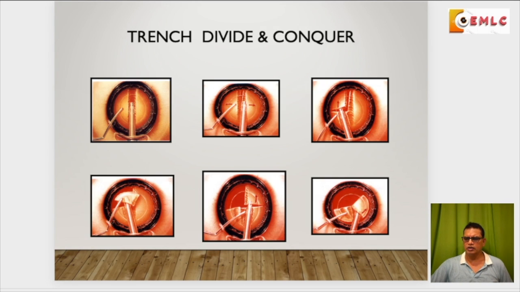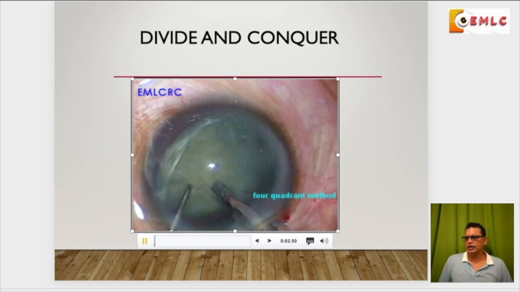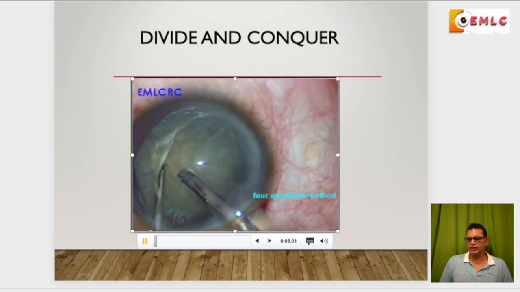Now, first of all, the oldest and nowadays not commonly used, that was the technique that we started doing Phaco with. We divide the nucleus into four quadrants. We make a cruciate incision, one like this and one like that. Then divide the nucleus into four quadrants and then use Phaco power to remove one after another. I'll show a few of my slides. These are the slides which were taken in 2004. That is how we do a divide and conquer method.